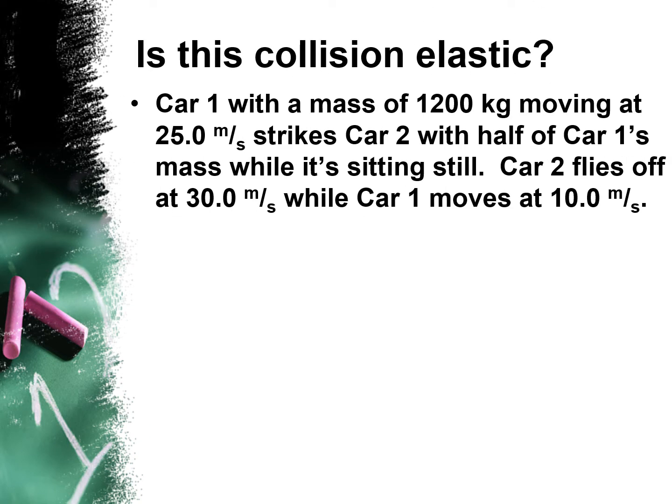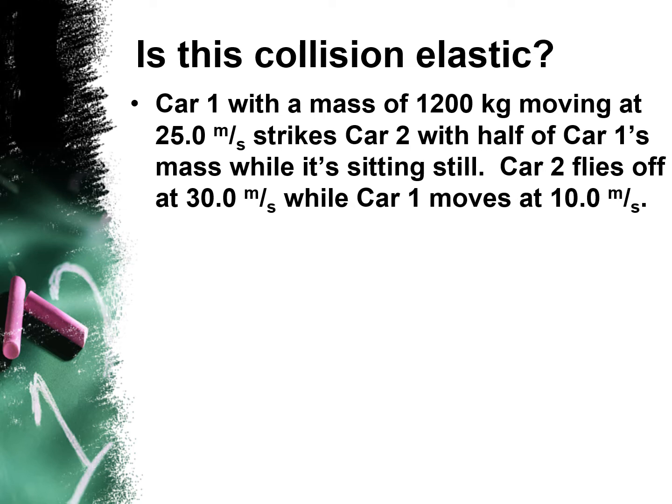So in this problem, it says car 1 has a mass of 1,200 kilograms moving at 25 meters per second, strikes into car 2 with half the mass of car 1, which was sitting still. Car 2 then flies off at 30 meters per second while car 1 moves at 10 meters per second. All right, so what we're going to do is look at the total change in kinetic energy to answer this question at the top: is this collision elastic?